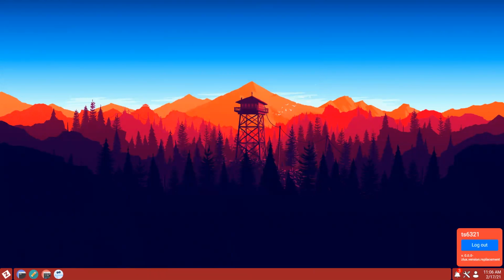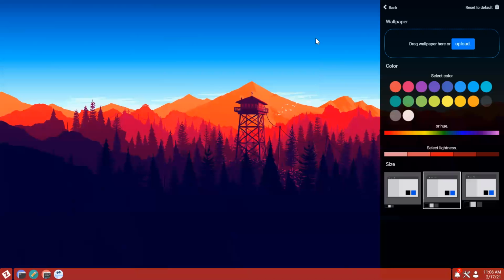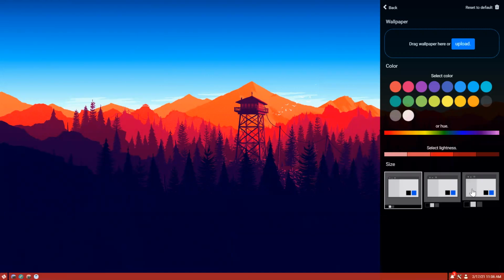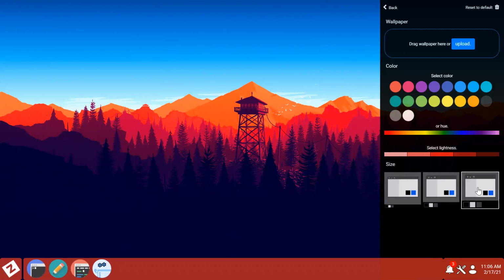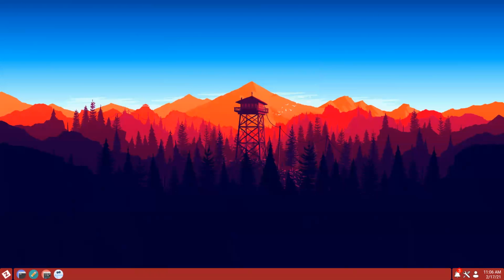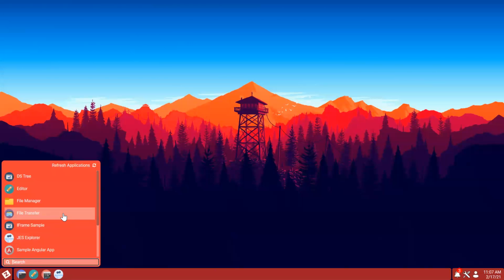And of course, visually personalizing the desktop. Like, for example, changing element size for accessibility, or say, a tablet device. Date, time, etc.